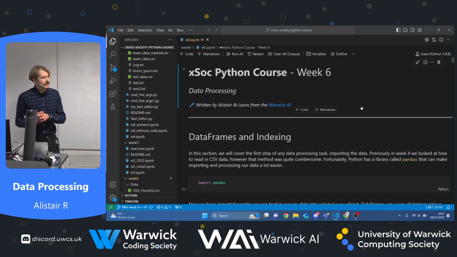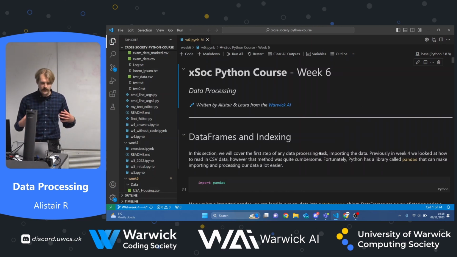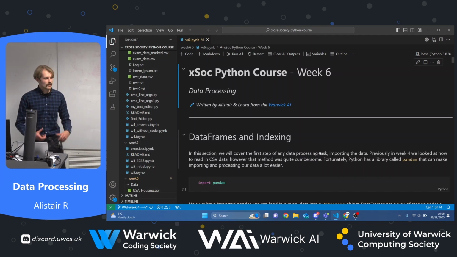We're going to be focusing on a use case that you might want to use Python for, specifically data processing. It's kind of funny that AI has ended up doing this week, because data processing is one of those aspects of programming that is often tied in with AI and machine learning. We're going to look at that a little bit today, not in massive detail in terms of the AI, but because data processing is one of those jobs that Python is very powerful for. And it's also often a use case that we see Python being used for at university.